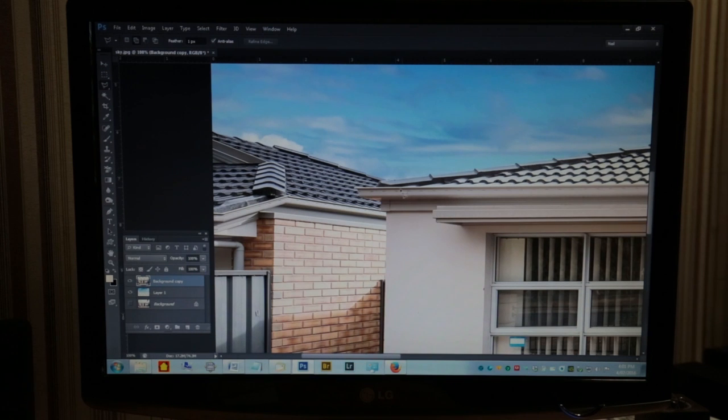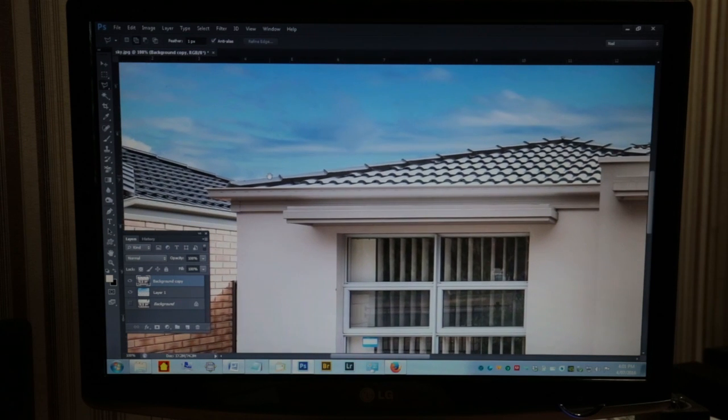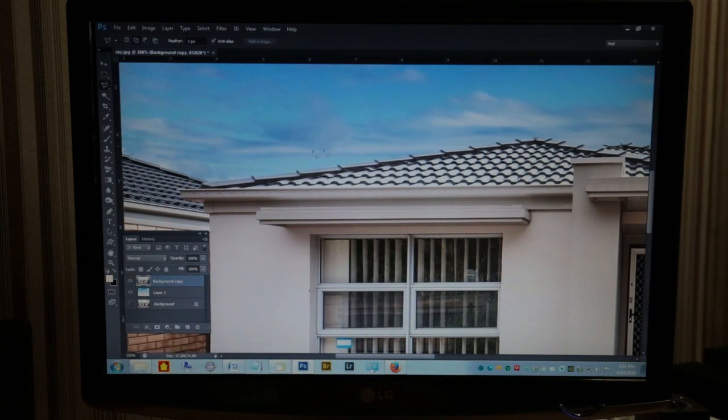With your selections, you could either miss or exclude or include edges of the photo, and it would leave a white sort of edge across the image, which needs to be burnt in.